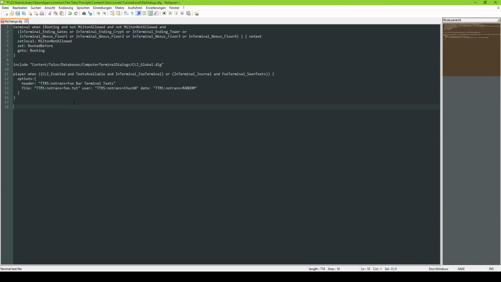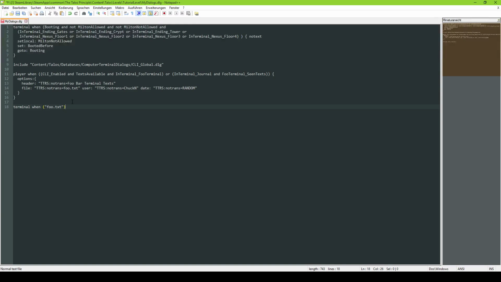Now, if you want to put another file inside, I'll show you this. And now, if you want the terminal to show any text, because now we just added the text file, but we did not add text content. So this is again a terminal when. Terminal when, and this is really simple, terminal when foo.txt.